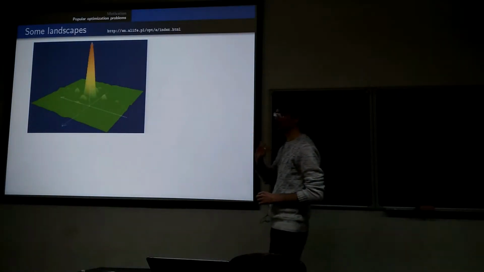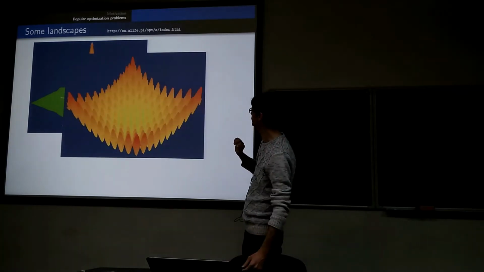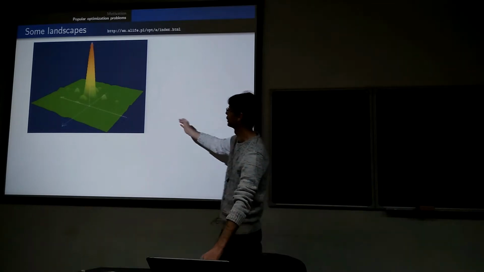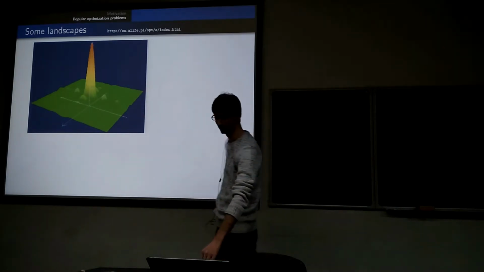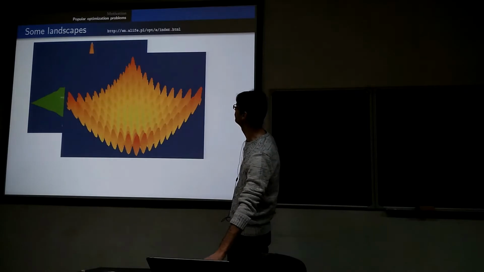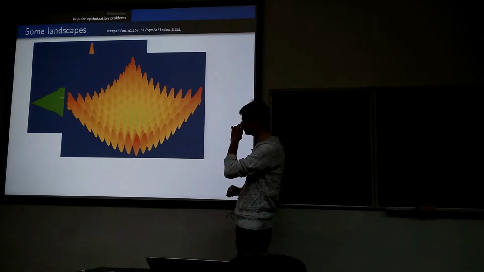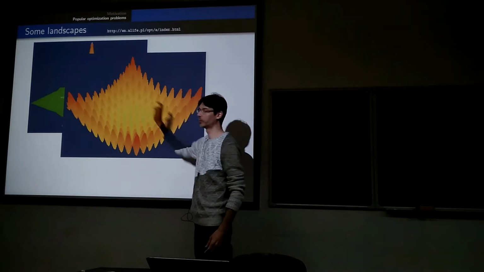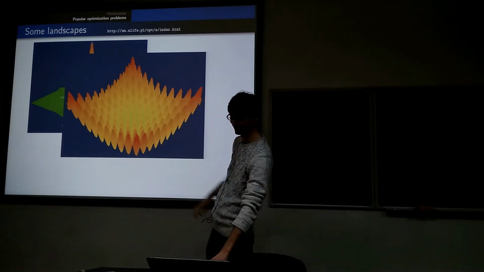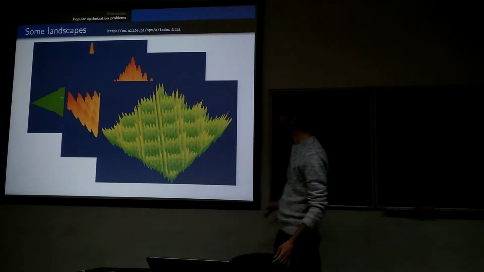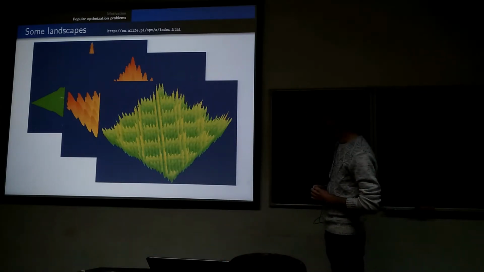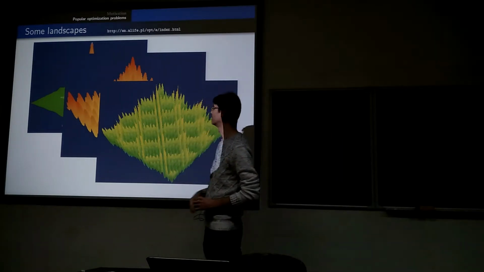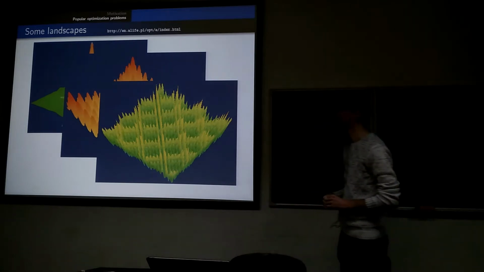So this is one kind of landscape. This is another kind of landscape. So this one could be like maximization. We are looking for the best solution, and the best is at the top of this spike. This is minimization. So the globally minimal solution is probably somewhere in the middle, but we don't see it. And this is again minimization. And we actually don't really know where the minimum is, probably somewhere in these darker regions, which seem to be lower.